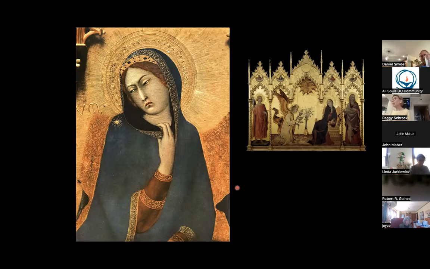The mantle is always blue, and it's painted in a dark ultramarine blue, and it's made from lapis lazuli, which is a semi-precious stone found only in Afghanistan, and it had to be imported and then ground down into a pigment. When you use that, it means it's the most expensive paint you can have, and therefore it is reserved for the mantle of the Virgin Mary. You will not see that blue anywhere else. And it will always be on her robe.